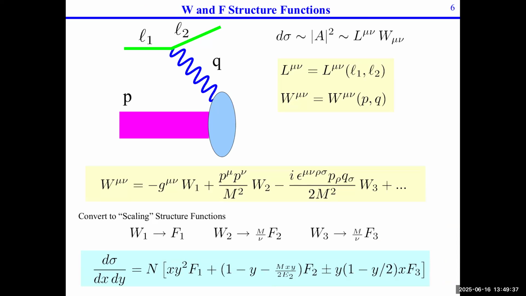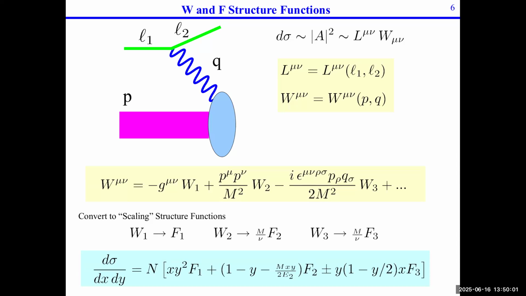And I've also got this object here, a W3. Notice these first two are symmetric with respect to mu nu, but this third one is anti-symmetric because of the epsilon tensor, and that's going to give my parity violation. So if I'm only looking at photons, I only need 1 and 2, but if I start looking at things with parity violation like W's, that'll pull those in.